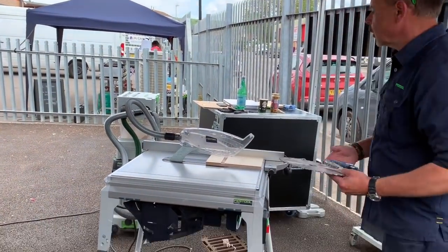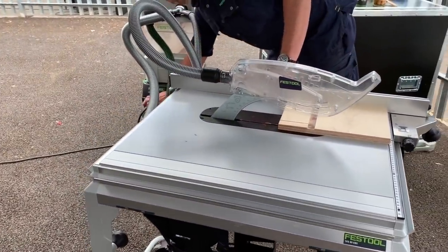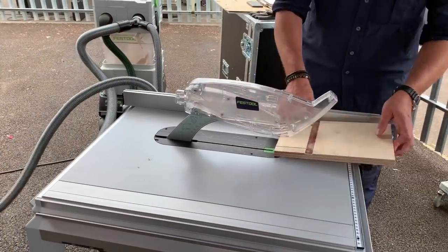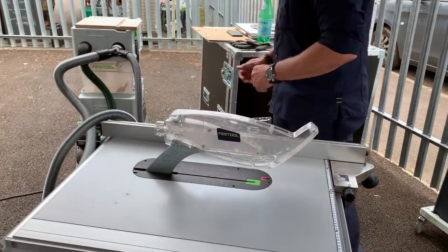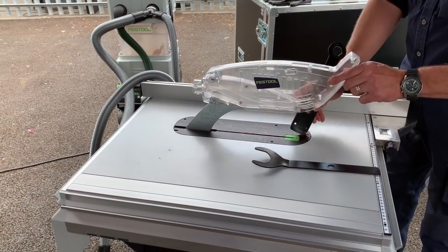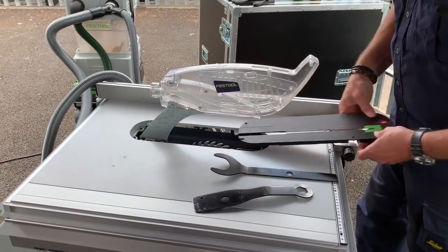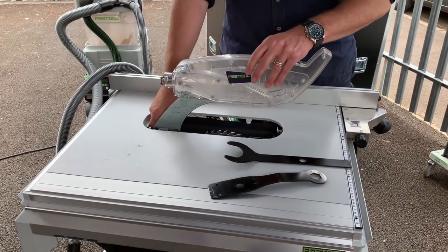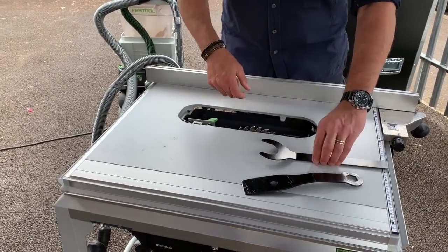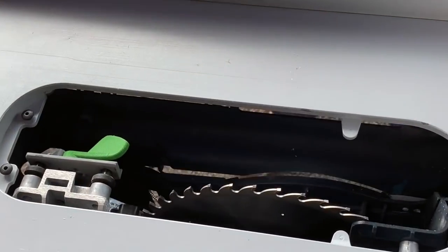Come a bit closer — we'll open up the saw and show you what's happened on the inside. We'll isolate the machine first to make sure everything is safe, then remove the top cover. You can see down here where the blade is and where the brake has been fired into the blade. As a prototype, some of this is 3D printed.